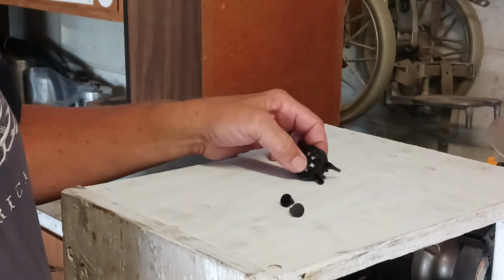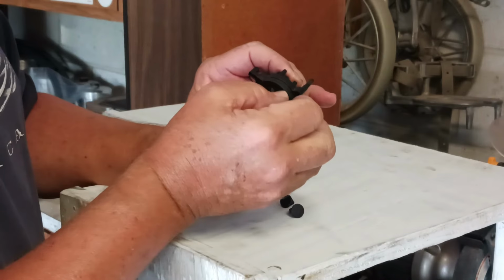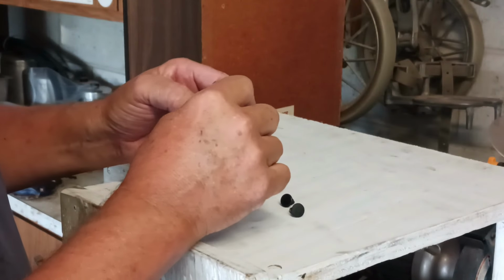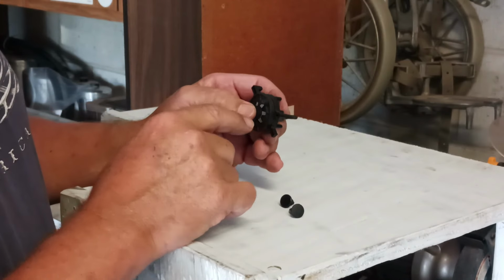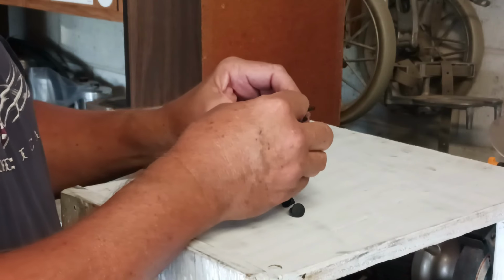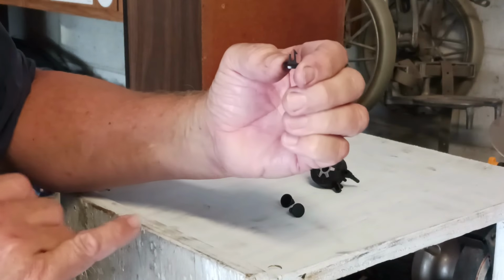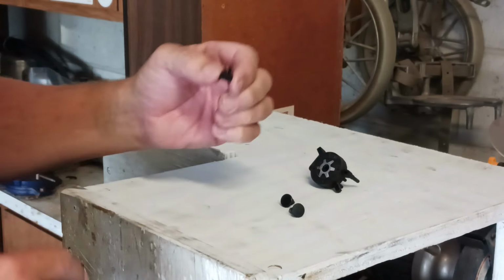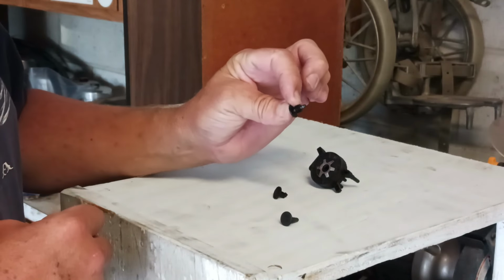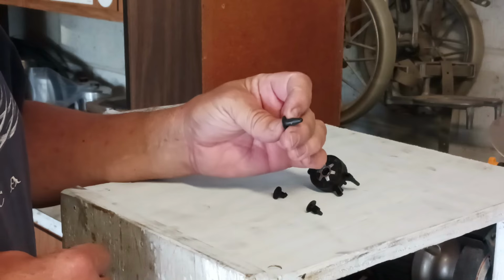Okay, so this is the little vacuum distribution block, and when you slide the selector over, it turns this and forces the vacuum through different hoses here to make the dampers move different ways. I can make that work by pushing this in, because there's a little clip on this that holds this together, and you can see that it's broke on one side. So I've got some of these little push pin things, and that one's got little things to hold, which I don't know if that's going to work in here yet. And then there's this one that goes through long.